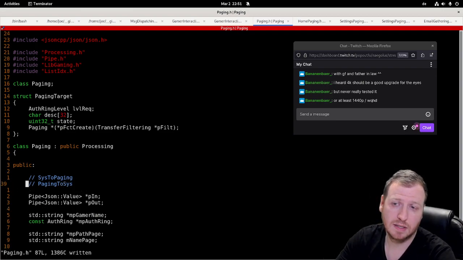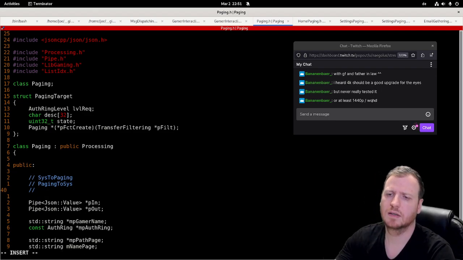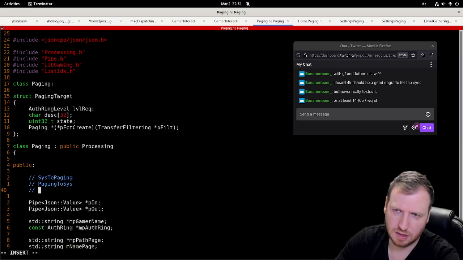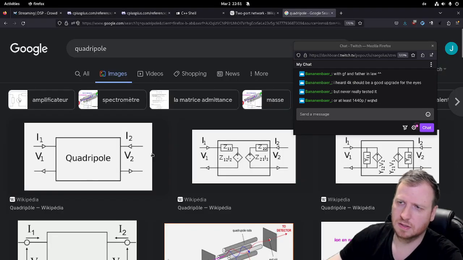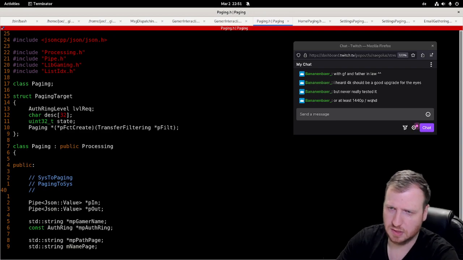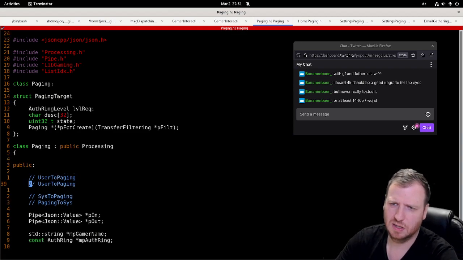Yes, let's make the four parts from the outside to the paging. The paging is the center. We are always going from out to in. System, yes, and the user is more important. So user to paging, and the other way around to user.